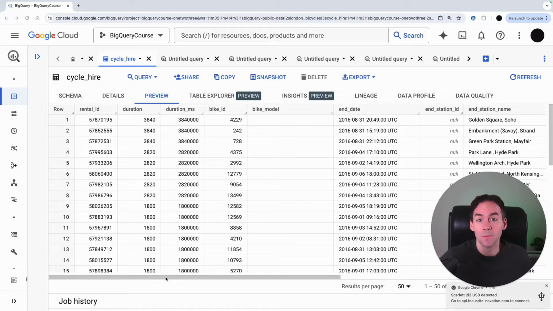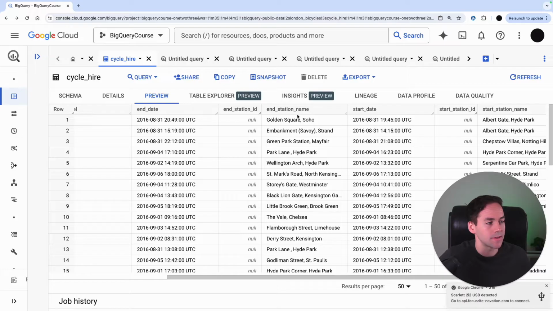One of the most important techniques in SQL is filtering down into just the data you need. So I'm going to show you a few where clause techniques today for both numeric and categorical columns, which should get you a lot of the way there. The dataset we're going to use today is a bike rental dataset, and really we're just looking at two columns in here, the duration column, and the station name column. So we've got a start station name and an end station name in here.